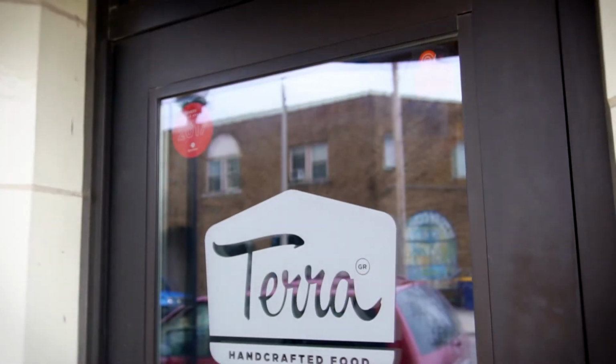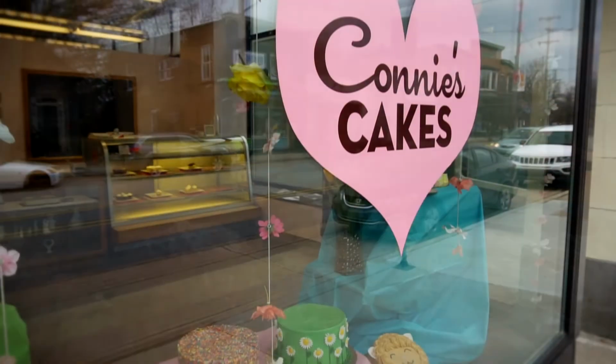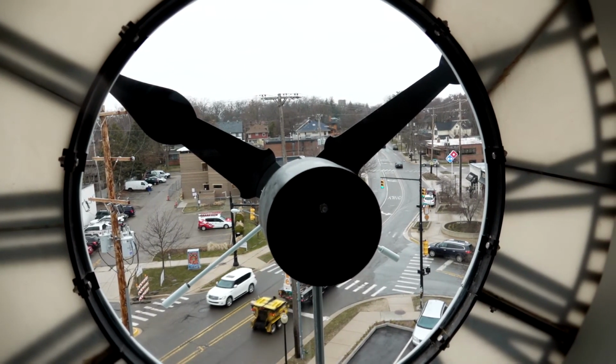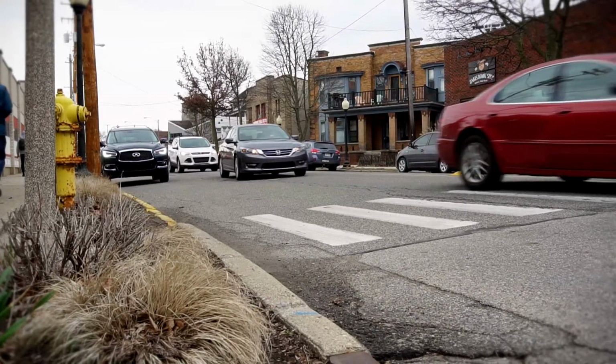The first floor was renovated 4 or 5 years ago, and there's a restaurant, a butcher, a baker, and a fitness studio on the first floor. We're excited about completing the project. We have 41 new apartments, 20 of which are already occupied, and most of them are already leased. We have other residential projects coming up in the future in the Grand Rapids area. For more information on the project, go to our website, Bazzani.com, and we'll have links to the Kingsley building as well as other LEED projects that we have done.